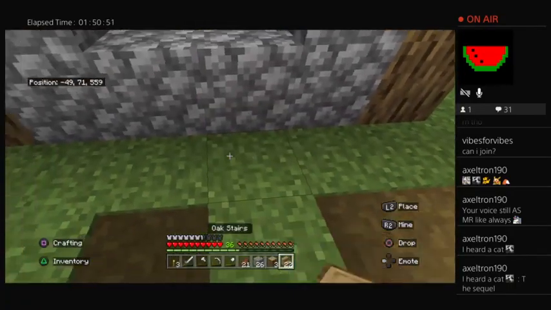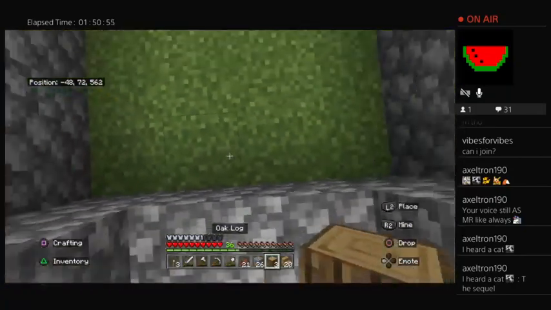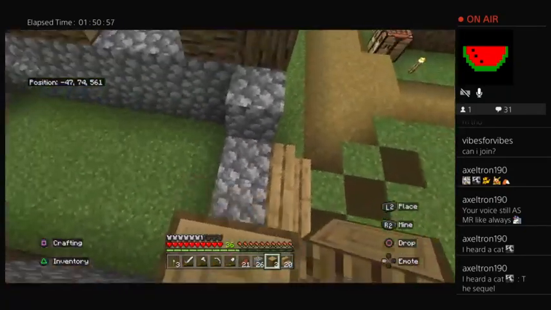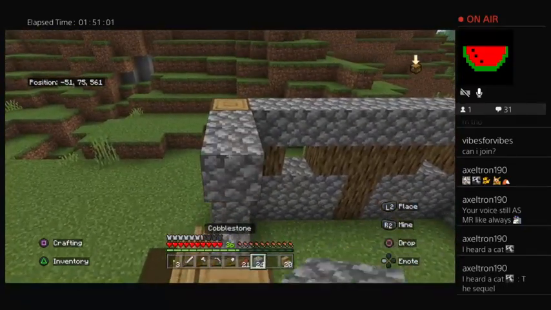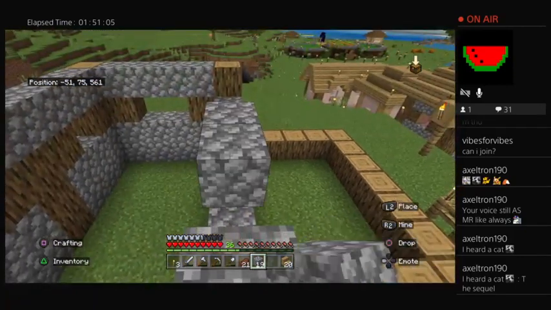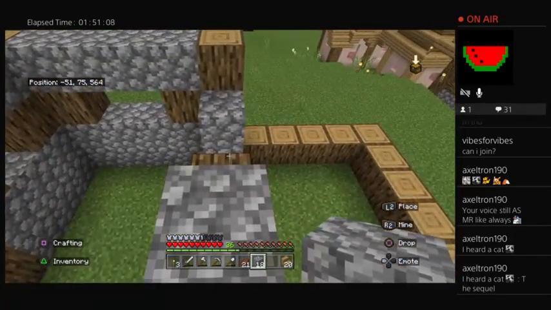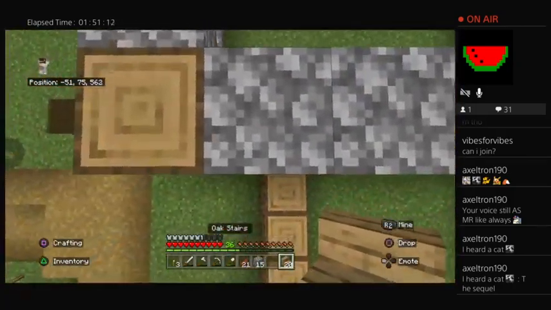That'll be doors. There's wood here, and then there's cobble across the top. And there's cobble across the top of this, even though it won't show because the roof will start here.